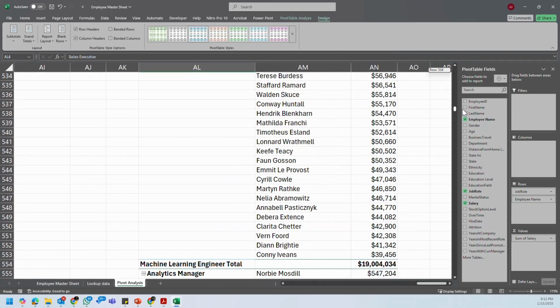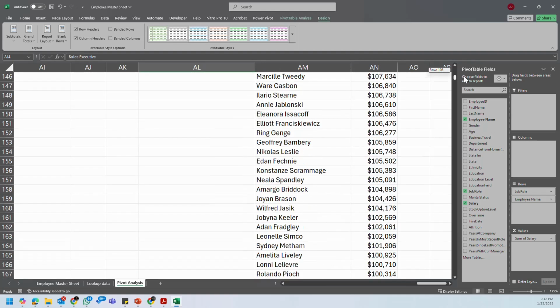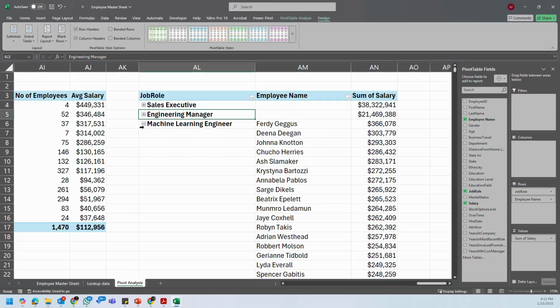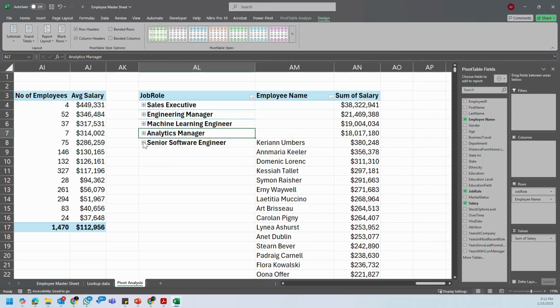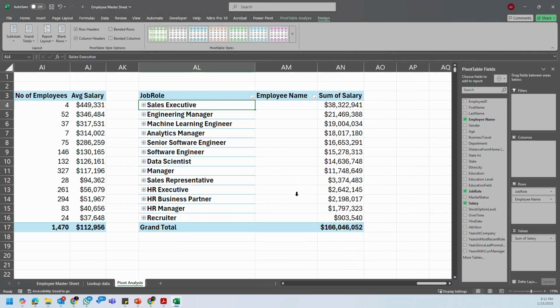So you have every employee, the total amounts for each. If you want to collapse it, you can minimize, minimize, minimize, minimize. If you want to minimize everything, you can just right click and you go to group, you go to expand slash collapse, and you go to collapse entire field, you collapse everything.